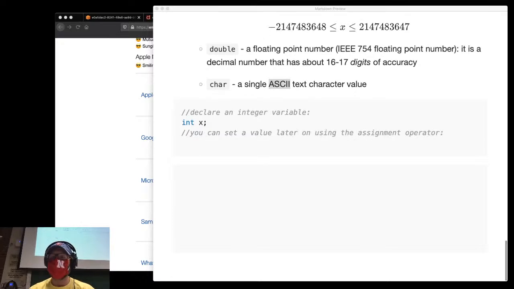The assignment operator is just the simple equal sign. X is equal to 10. That is not an algebraic expression. This is not math. This is computer science. Computer science is math, yes, but they're different. In math, you use a single equal sign to say that the thing on the left-hand side is equal to the thing on the right-hand side. In computer science, we use that as an assignment operator. It means take the thing on the right-hand side and put it into the variable on the left-hand side.